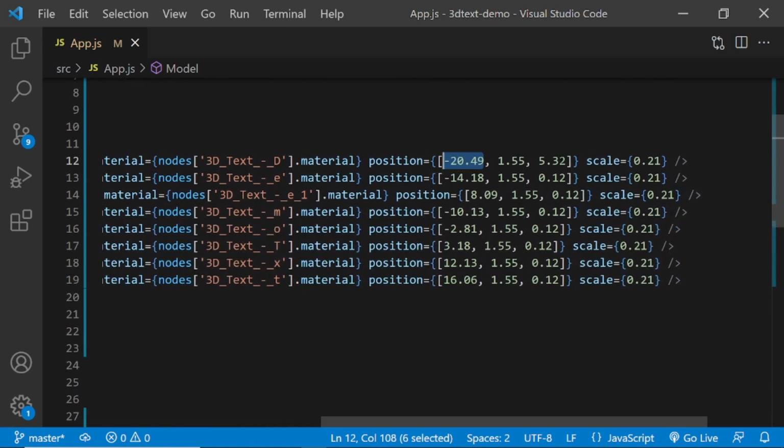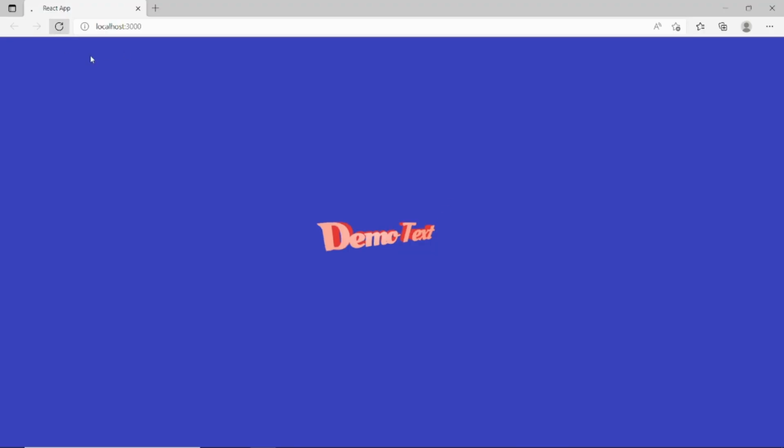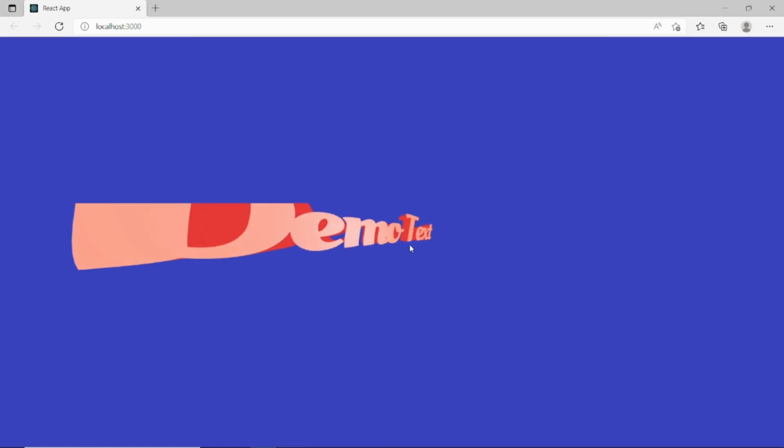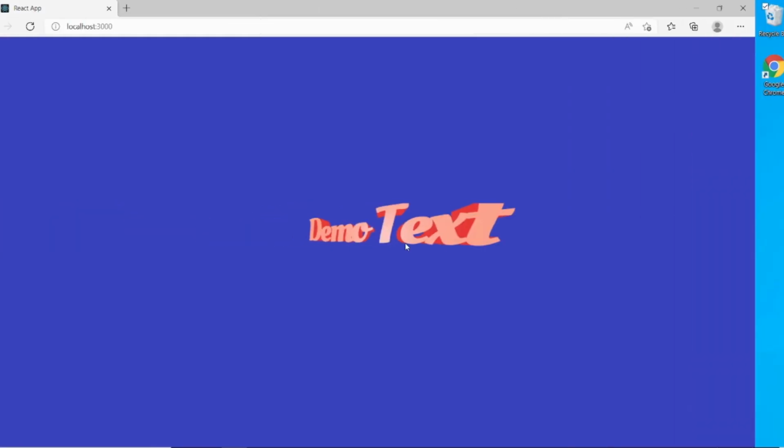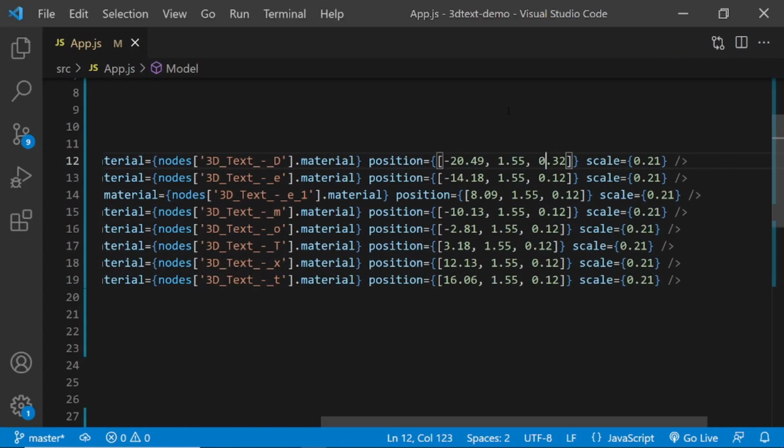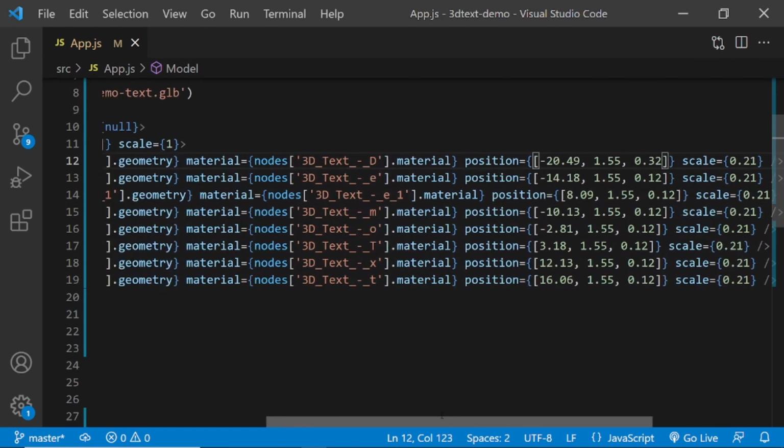They're using a different order for the values, so this is X, Z, and Y. So if I change that back to 0, let's change it back. Just be aware of that. It is slightly different from React Three positioning.